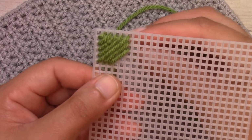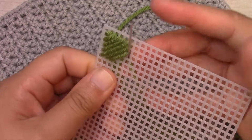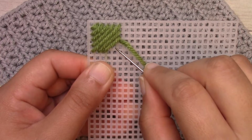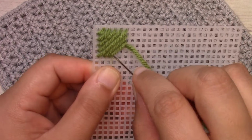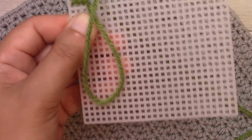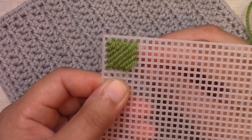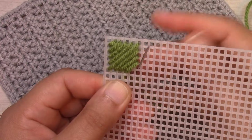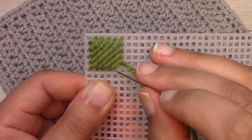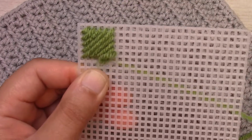Go ahead and bring your needle up on the right side underneath the previous stitch. Work diagonally across with just one box in the middle, inserting into the box to the left, even with the rest of your stitches. And now we have one more stitch left to complete this, inserting into the stitch to the right, and then working diagonally down. There are no boxes in the middle this time, and this is going to complete your first box.